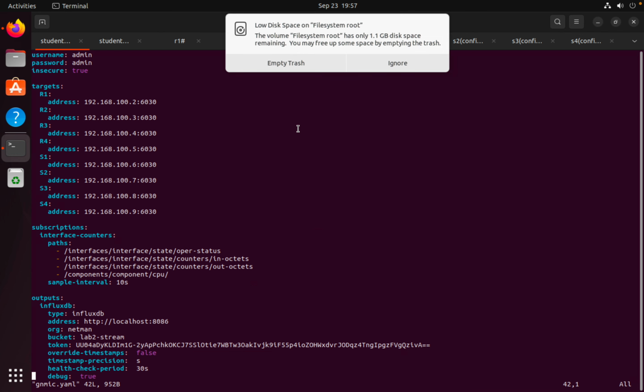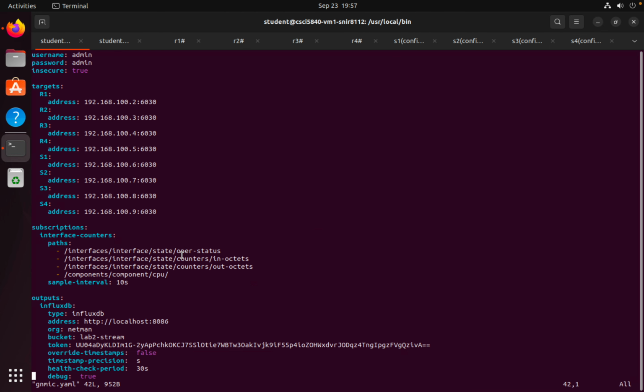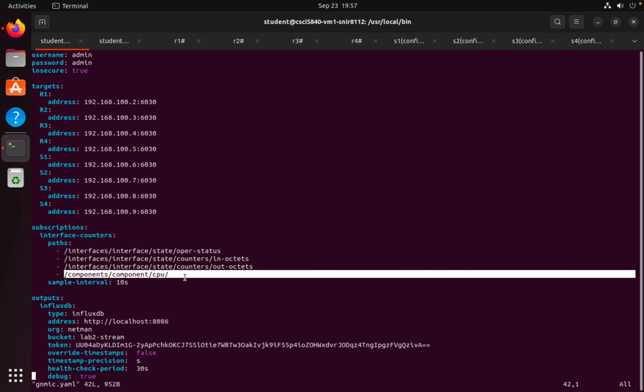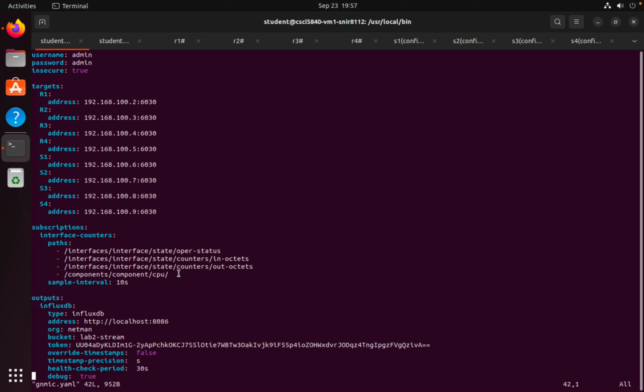Essentially, it is getting the operational status of each interface, whether the interface is up or down, the in octets and out octets, which basically say what is the incoming traffic and outgoing traffic of each interface, and what is the CPU utilization for each CPU core in a device. And it is currently polling every 10 seconds, but we can change this to 1 second.